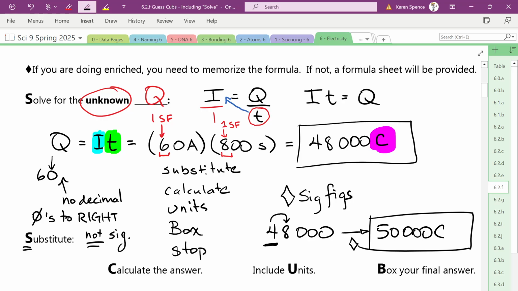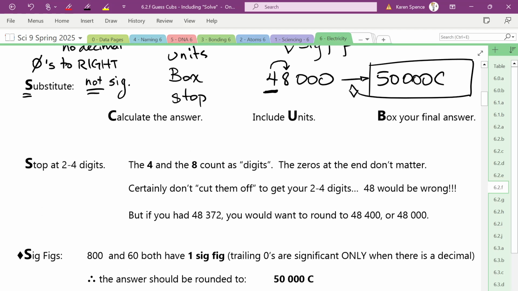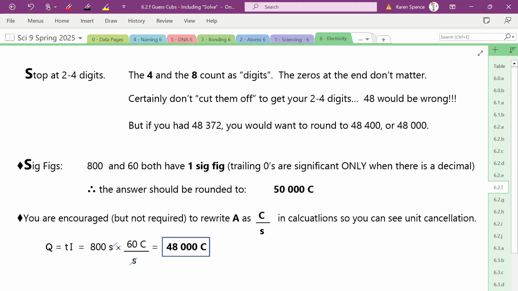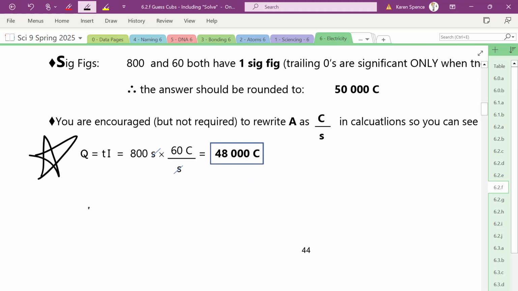But there's one more thing that I want to show you, and this is where, even if you've not been paying attention to me up to this point, if you have not read the stuff down below, we're going to go through it together. Because if you want to, and we actually had Q is equal to I times T, so I'm going to rewrite it that same way that we had it before.